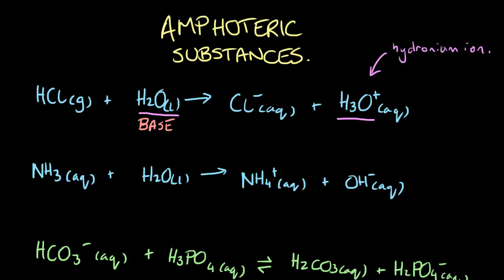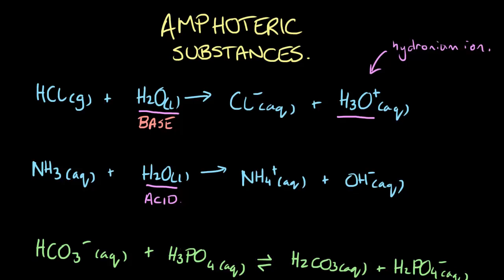However, if you take water molecules and this time you mix them with ammonia, NH3, instead of hydrogen chloride, the H2O ends up turning into hydroxide ions. And in the second equation, water has lost a proton. So therefore in the second equation, it's a proton donor, it is an acid. So this is saying that depending on what you mix the water with, it can either act as a base or it can act as an acid by either accepting or donating a proton.